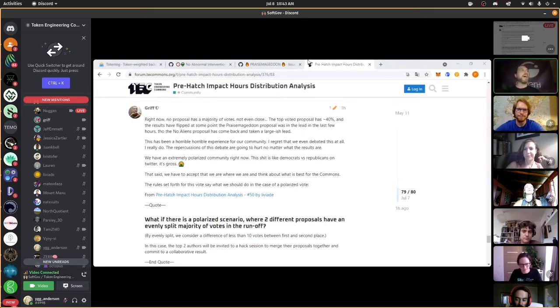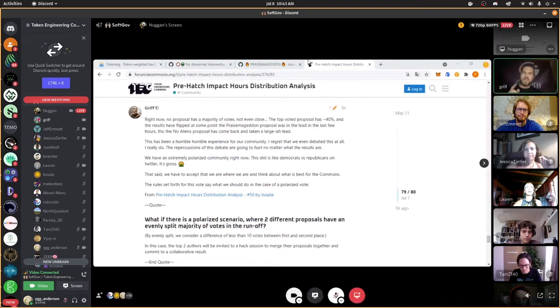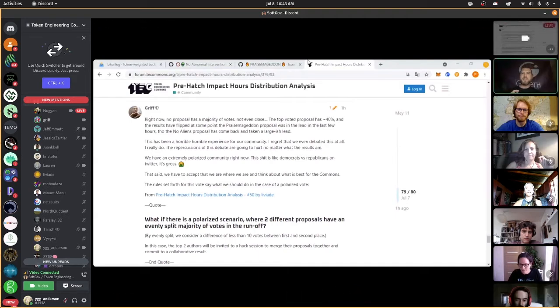And think about how revolutionary this could be, how we could in the future point to this as a turning point for the Token Engineering Commons and turn the biggest challenge this community has ever faced into the biggest success we've ever had, a revolutionary opportunity.